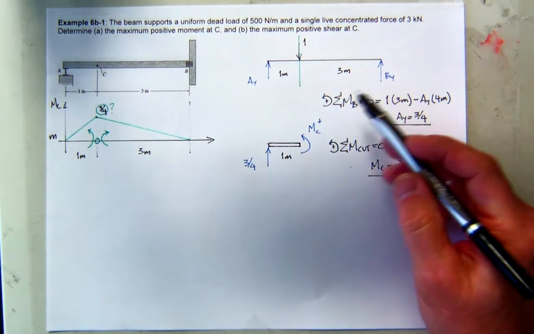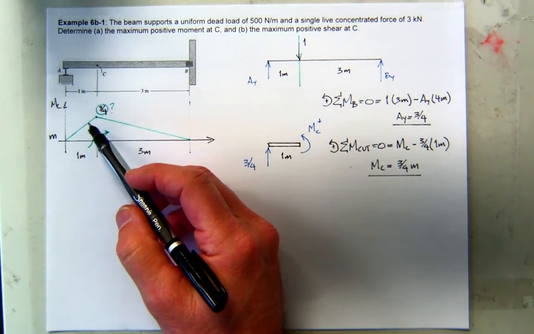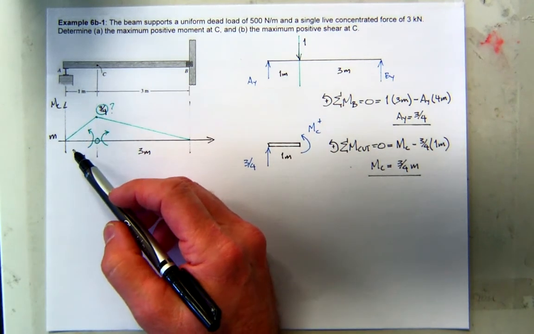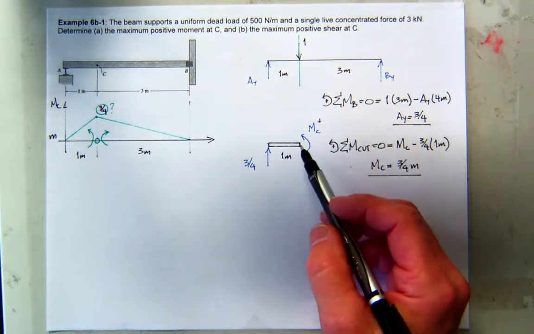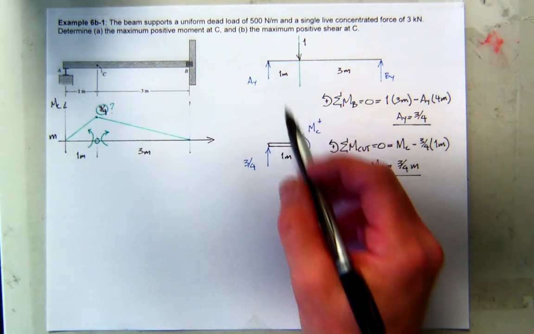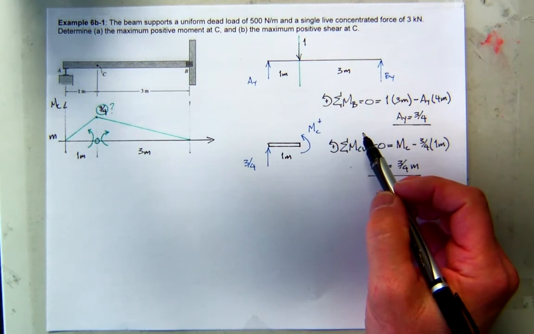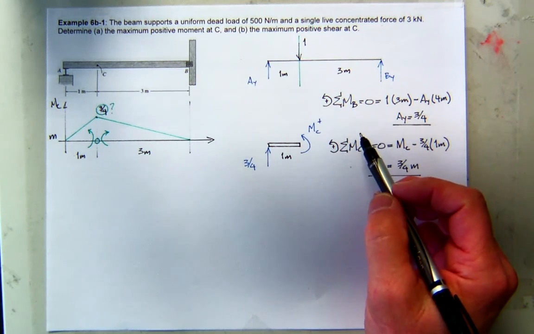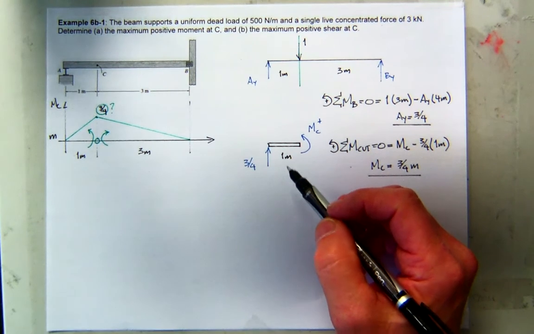So it took a little bit longer to get the value for the influence line. That's why Mueller-Breslau is called quantitative. You get the shape, but you don't necessarily get the value. You still have to come back over and solve for at least one position to get a value. But anyway, that's a lot better than having to do multiple values for the unit load at various places, and sometimes you get multiple free body diagrams.